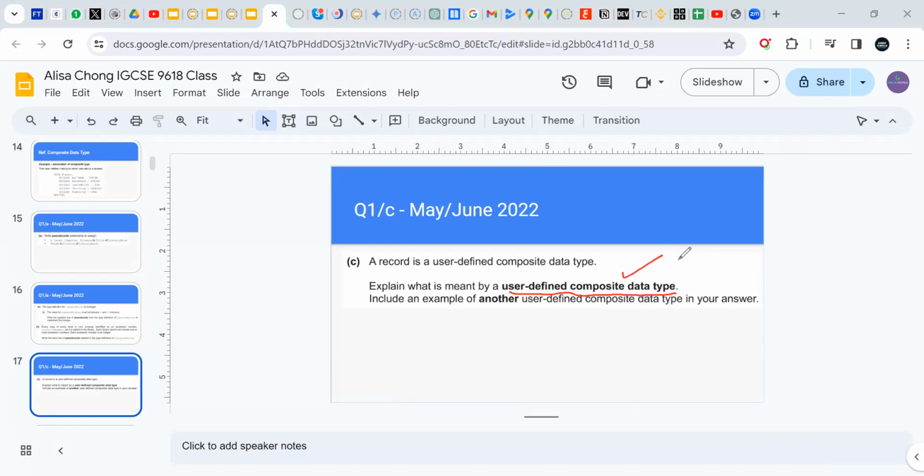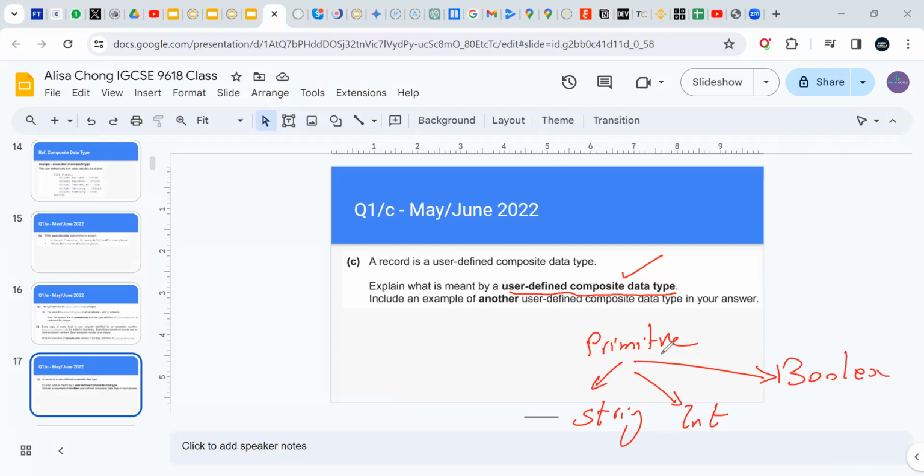It is a type that groups a number of primitive data types inside it. Primitive types are string, integer, Boolean, real, or whatever other data types are already defined by the language.